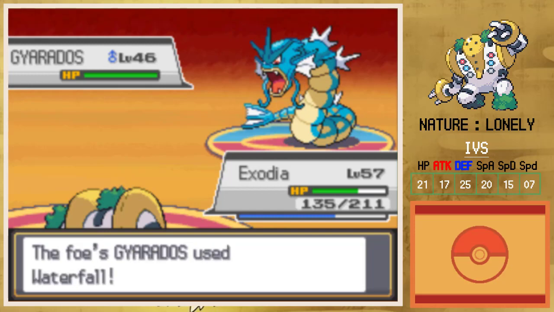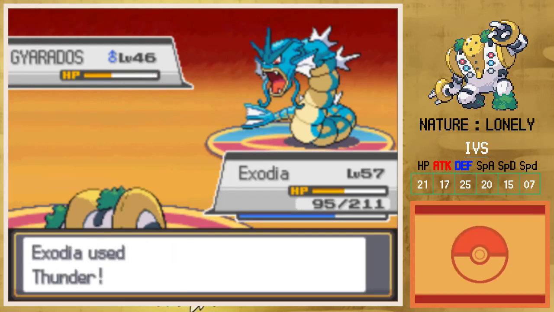Even with this change, and being 4 levels higher this time around, he still takes about a dozen tries or so.